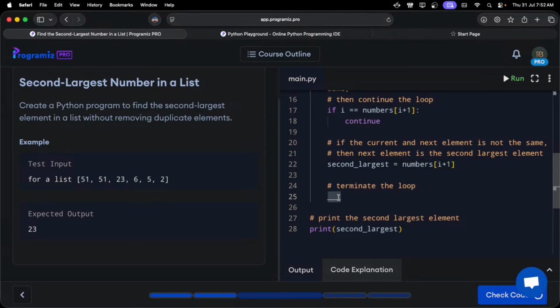terminate the loop, break. Okay, so my thing was wrong because there could be a duplicate number, right? So that's why it's handling this. Because when we complete it, it's just going to continue, right? So in the first instance, it's going to continue, and then in the second instance, it's not going to continue, and then it's going to think this is the second largest number.